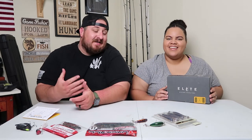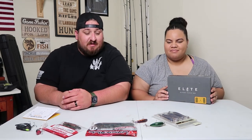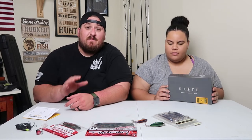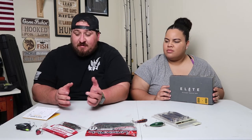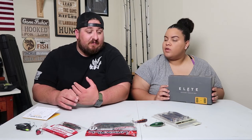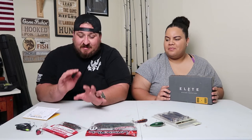Alright guys, so this is the Elite, the MTB Elite box. All the stuff that came in this is phenomenal. I mean, it's definitely a step up from Pro for sure. Oh yeah, I definitely think it's worth it. In comparison, we got some good stuff in the Pro box last time. Those Gator Hogs crushed it. Those sticky hooks were really good too. They were until I lost them all. I think I still have one left, but they blend in with my other hooks, so I have no idea which ones are which. But yeah, this stuff is awesome.